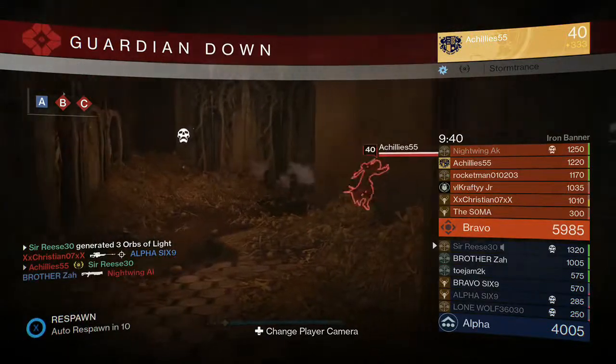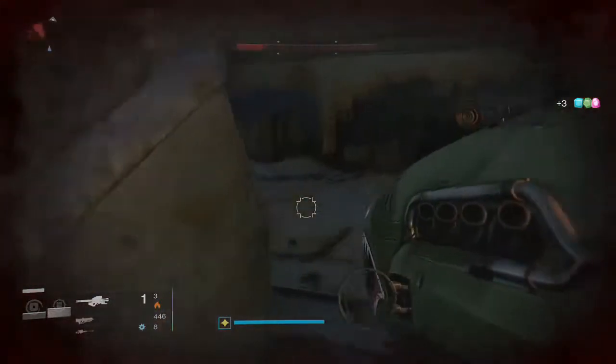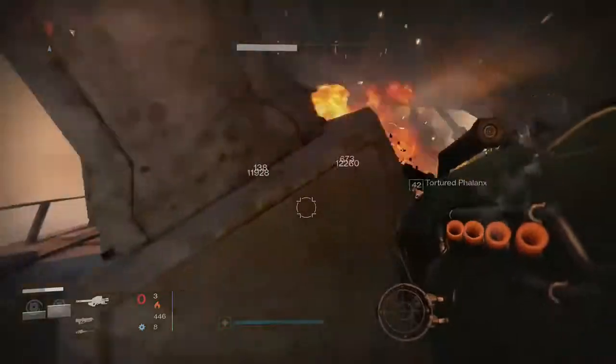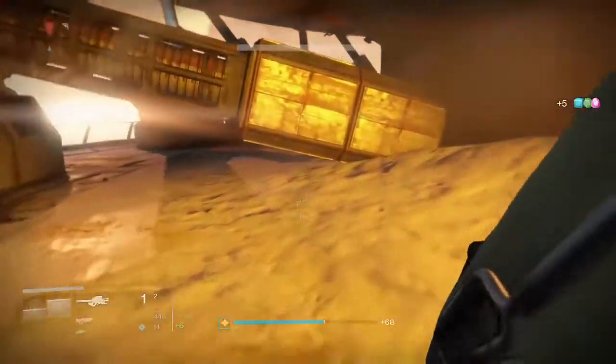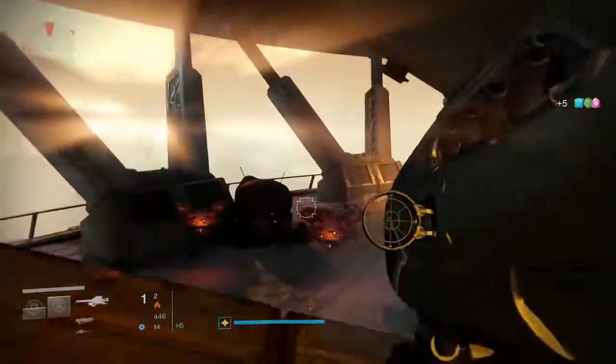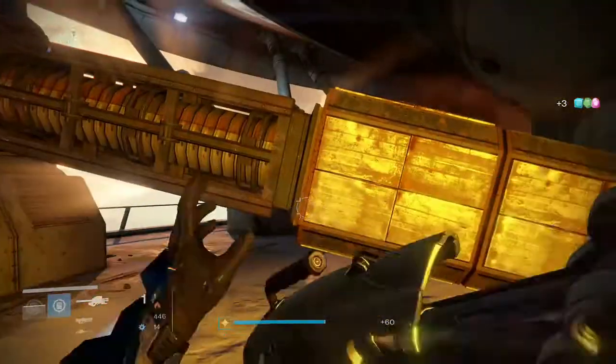Now we come to the Dragon's Breath. It has a perk on it: a kill with the final round in this magazine increases your reload speed. But in this case, on this gun, with the Dragon's Breath, no it doesn't. I kill some guys, obviously, with the last round of the magazine, and no reload bonus.